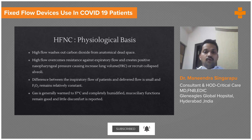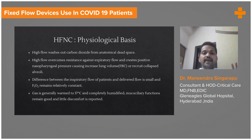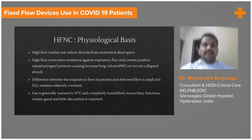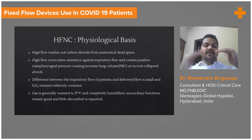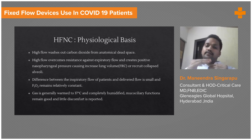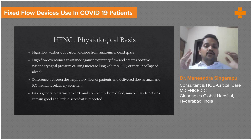What is the physiological basis of HFNC? It gives air at high flows. The difference between HFNC and NIV is that in NIV you can vary the flow — during inspiration you increase the flow rate and during expiration you decrease it. That is called BiPAP, where in NIV you have an EPAP (pressure during expiration) and an IPAP (pressure during inspiration).